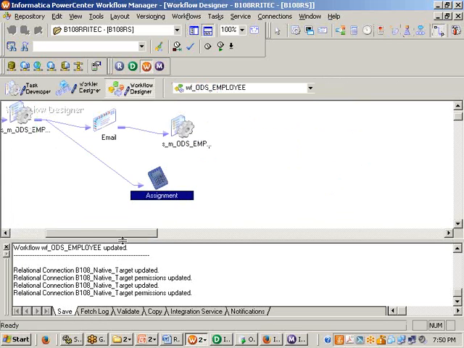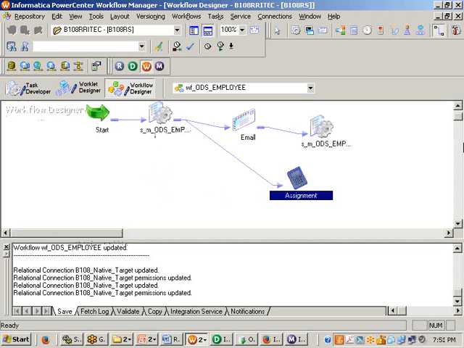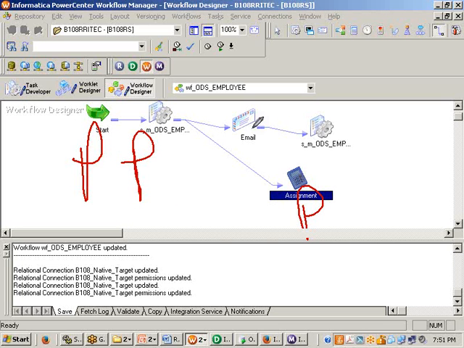Now if I am running this, suppose it fails, and let us say this is pass, this is pass, this is also pass. The email fails. Why? Because there is no SMTP server. Then it is going to show these 3 things as pass, and this one as fail. So each and every task here has its status shown independently. Whenever the run completes successfully, it is going to show as pass only. In my case, this is pass, but this failed, so it is showing this as failed.